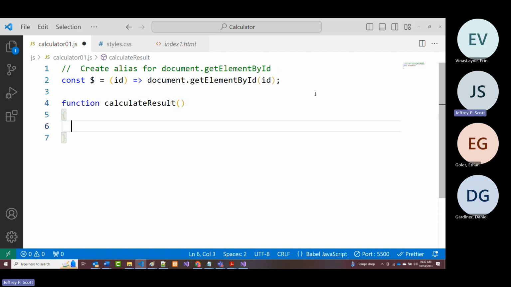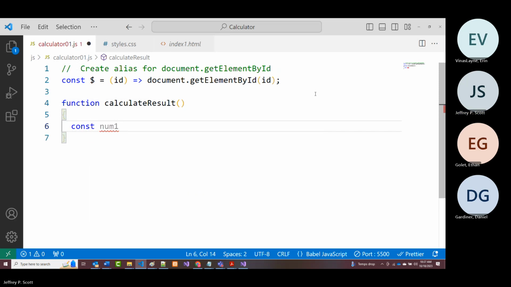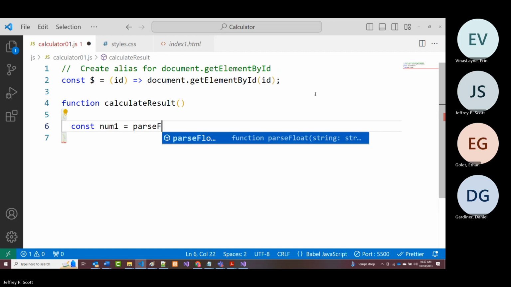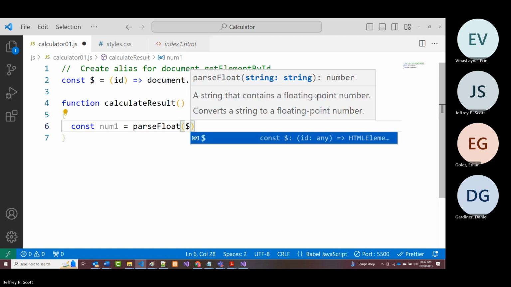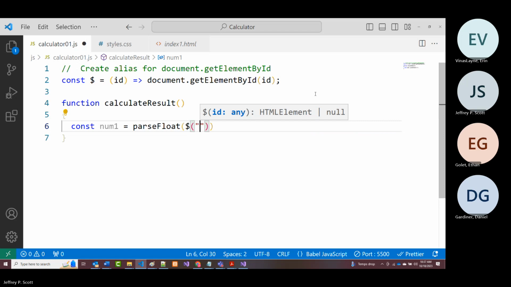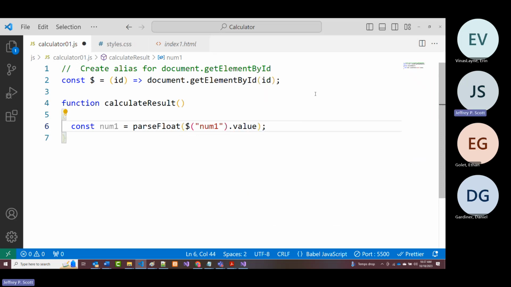All right, so I'm going to write a routine called calculate result. What that line will do is grab what's in the first text box and put it into num1.